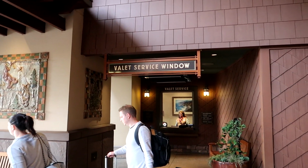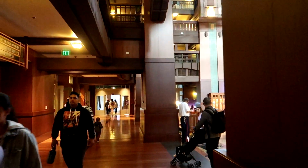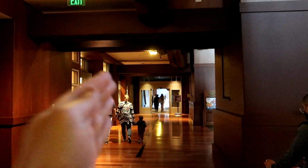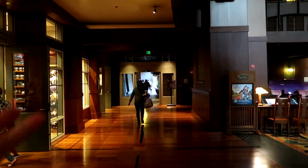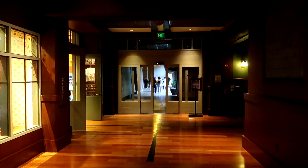It is so nice, and then you get to come and see this beautiful lobby. Also, if you don't know where Storytellers or Napa is, you just walk straight in, like you're walking straight into the Grand. There's the shop off to the left and the lobby off to the right. Storytellers is dead ahead, and right past that is where Napa's gonna be. And that's where we're heading tonight.